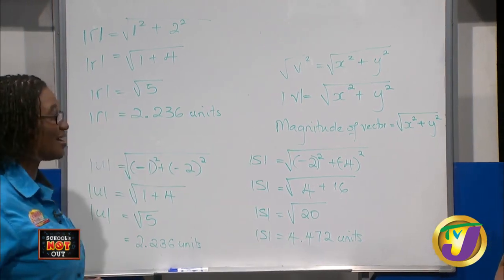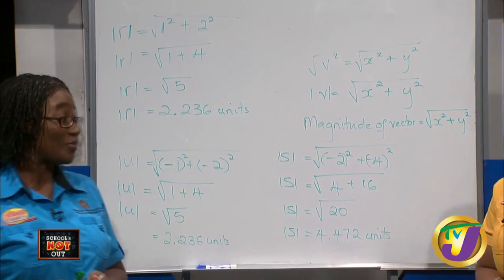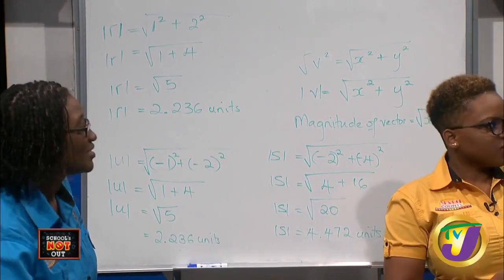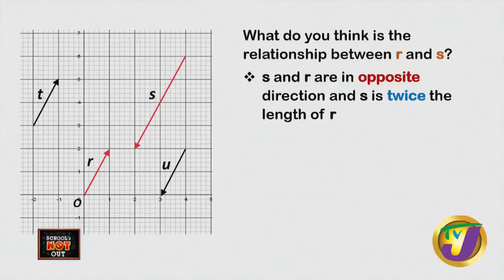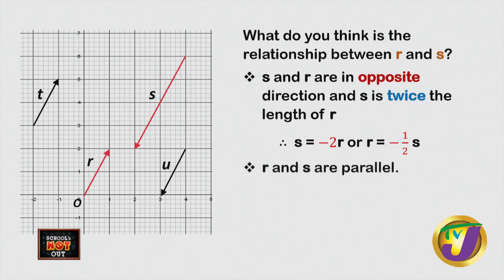of vector R. And we said they're going in opposite directions. Okay. So S and R are in opposite directions, and S is twice R, as you said. Yes. So that means that S is actually negative 2R. Right, and negative speaks to direction being different, and 2 there speaking to the magnitude being twice. Or we could say that R is negative half of S. Makes sense. All right. So that means that they're parallel.